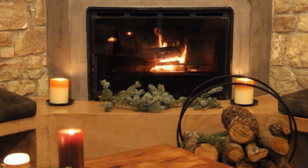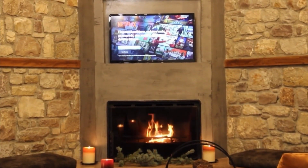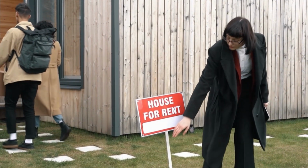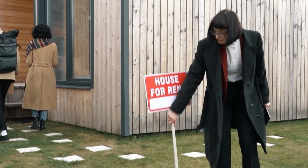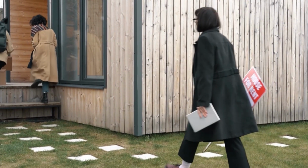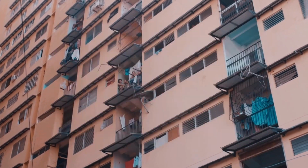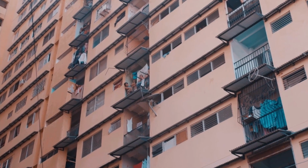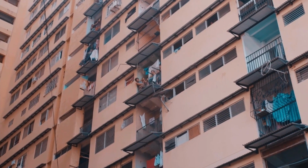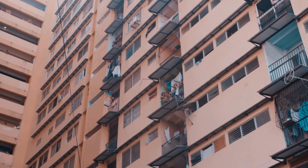How many tenants does the system serve? In a commercial building and multifamily complex, a single HVAC system may serve multiple tenants. In that situation, expecting tenants to be responsible for HVAC service and maintenance could create a messy situation. The second consideration is who installed the system. The rule of thumb is, if the tenant installed the system, the tenant will be responsible for its maintenance. But if the landlord installed the HVAC, even if he or she is responsible for its maintenance, the owner may share the financial responsibility with the tenants.